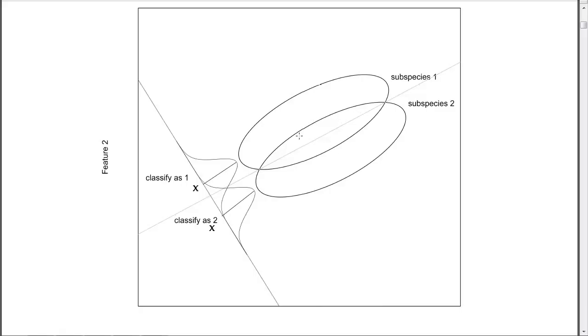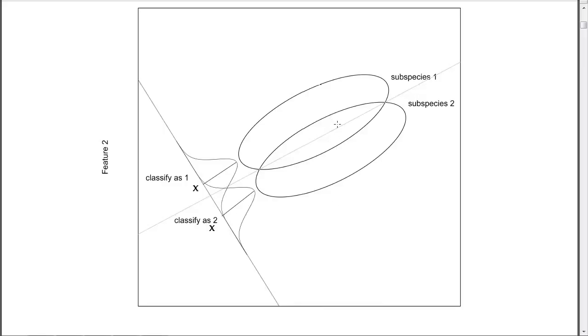However, the population distributions overlap substantially. There's maybe about a third overlap in terms of the area for each of these ellipses. So we can expect maybe about a 16% misclassification rate in this example.